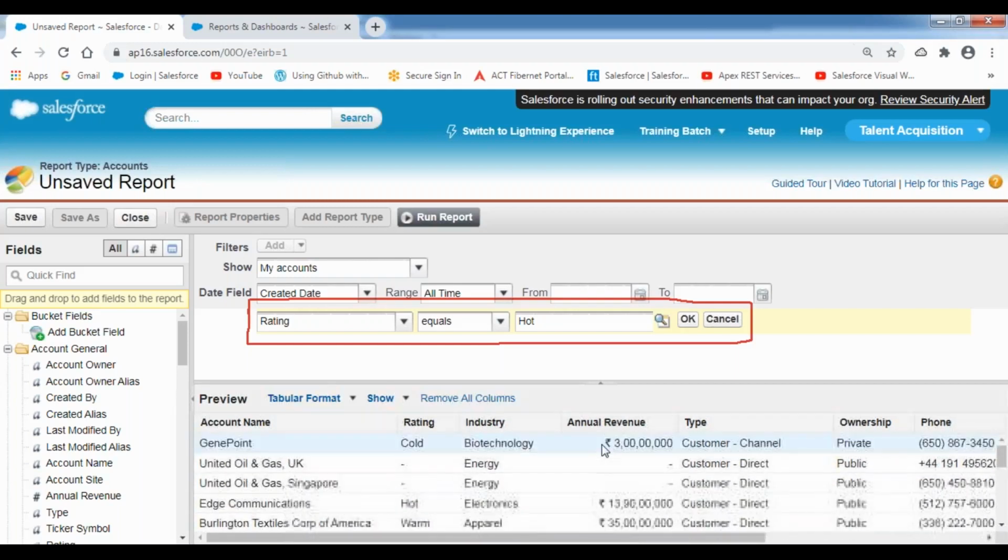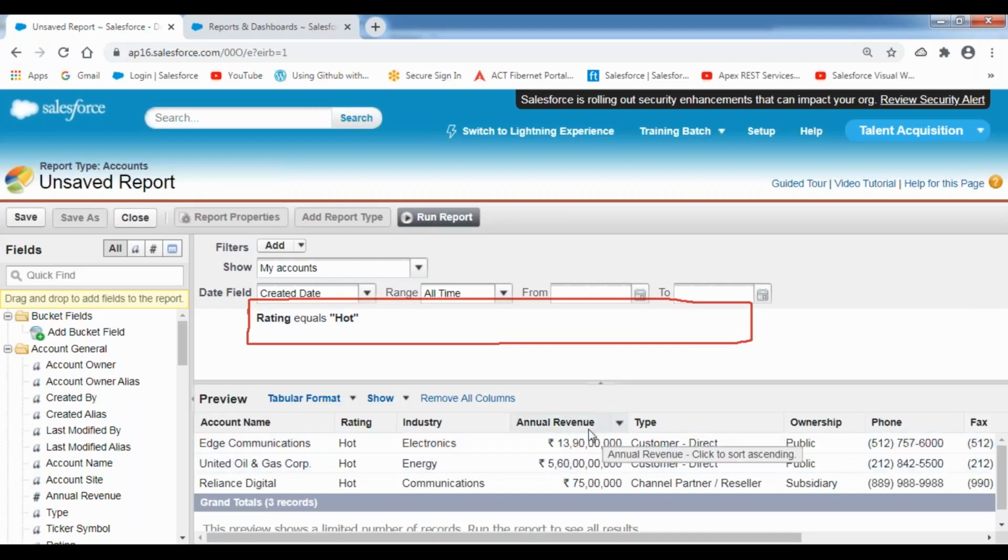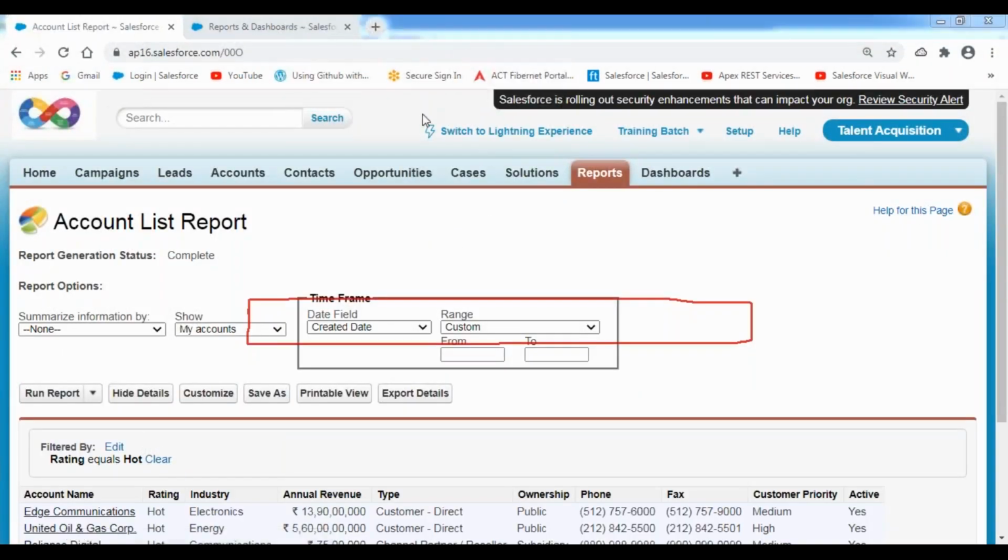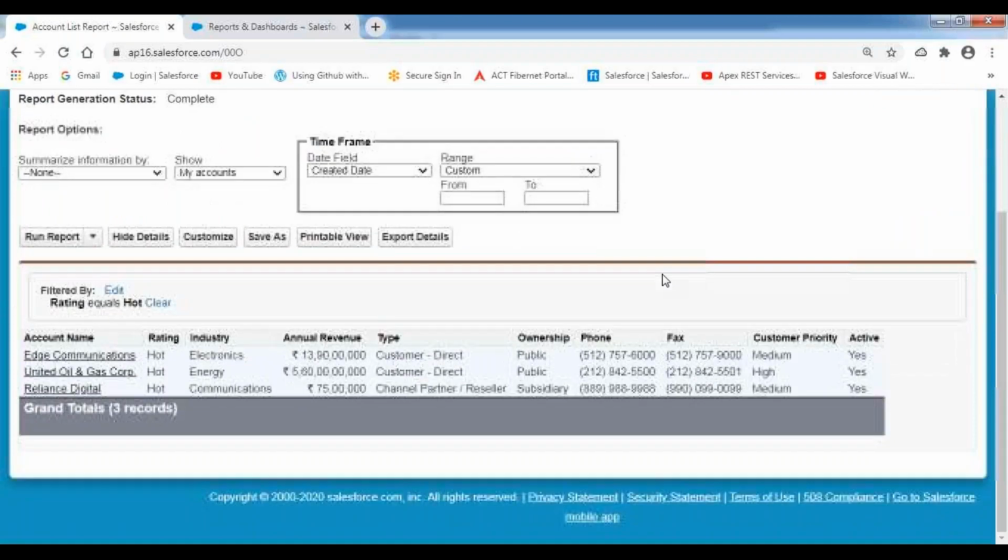Now, after that, click on OK button to filter this particular report. Right now it is showing 14 records. I want to apply this filter. So click on OK button. Now automatically it will filter it out. Now click on Run button. So now it is representing that these records are available. Instead of showing all the records, we are able to show only those records whose rating value is equal to hot. So we are able to get 3 records inside my report over here. Only hot rating customers, and the rating value is hot always here.